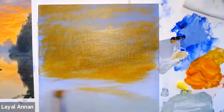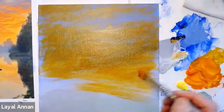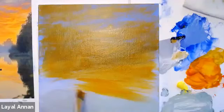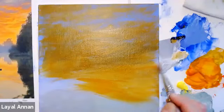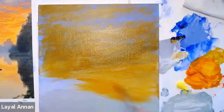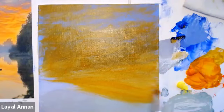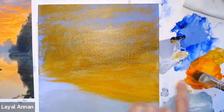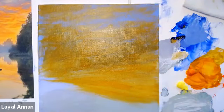Now, you go down? Yes, I'm going down. In yellows or in orange? Again, orange. Sorry, Leal, did you add some of the other colors in there, like some white? No, I didn't add white. I just used the orange without toning it down. I used whatever was left over of the toned down orange here, and I just grabbed more of the pure orange.